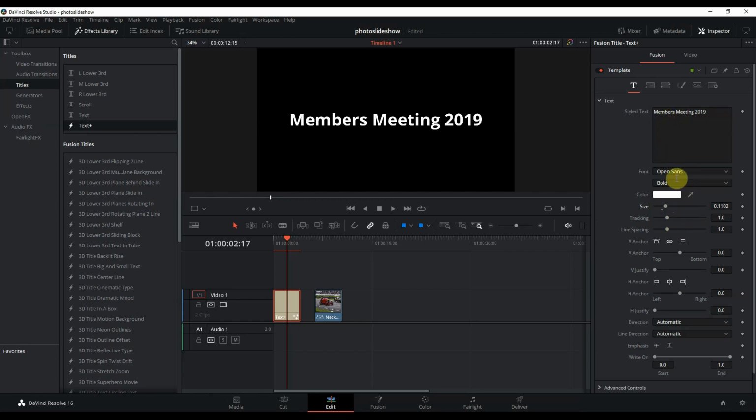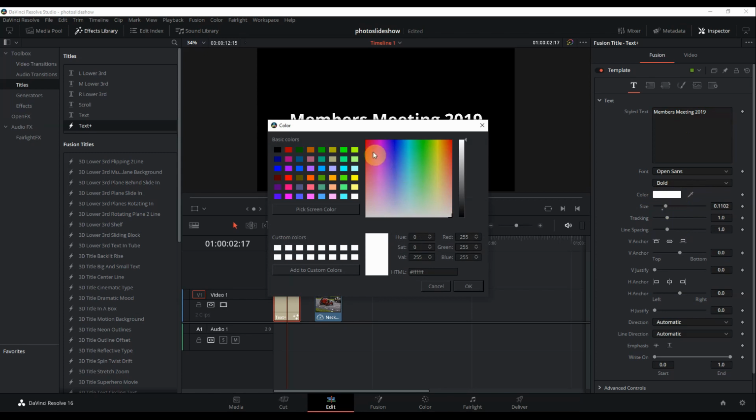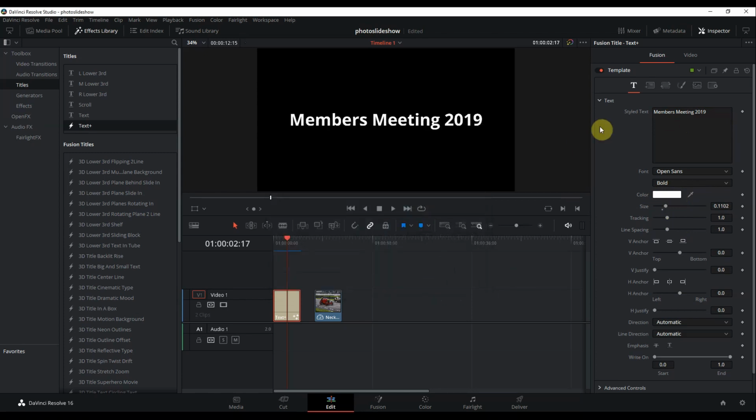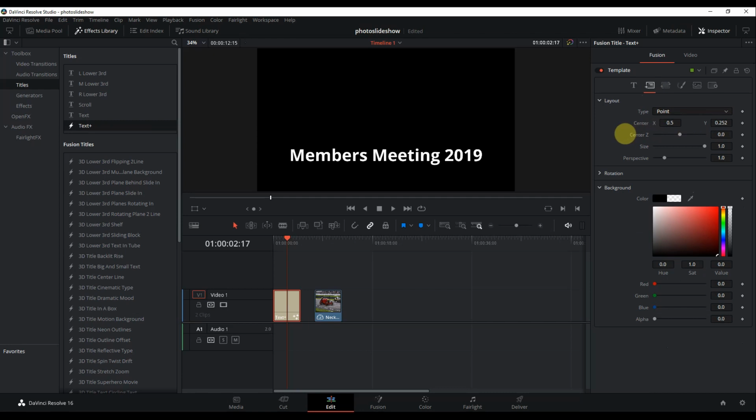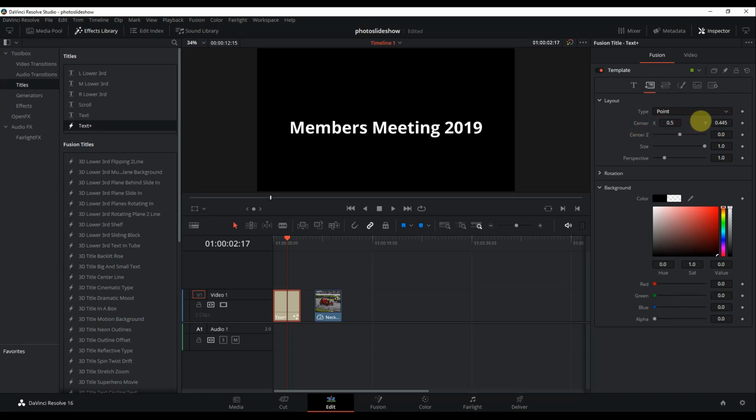And we've also got the option on here, as I say, to change the colour on here. So I'm just going to leave this white as it is at the moment. Now if you want to reposition this, you can come up to the layout tab, click that, and then it gives you the option under the centre here to be able to move that text around. So if you click it in the Y and just drag your mouse across, you can actually move that text up and down, and the same with the X, which is obviously going to move it to the left and right on there. So that's how you change that.